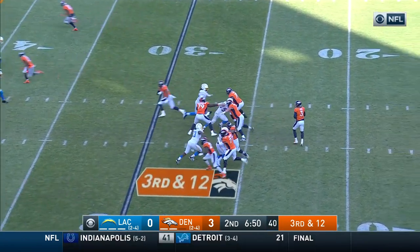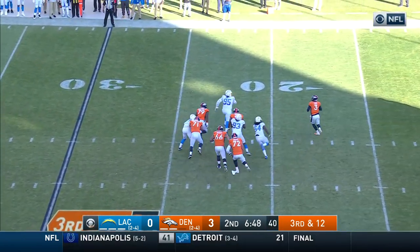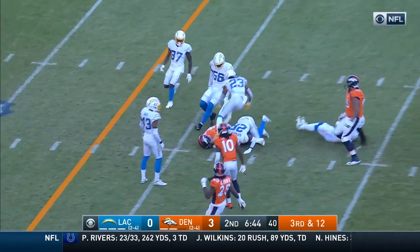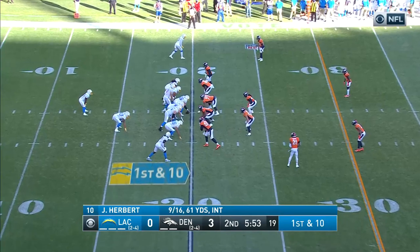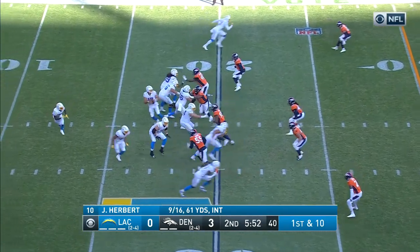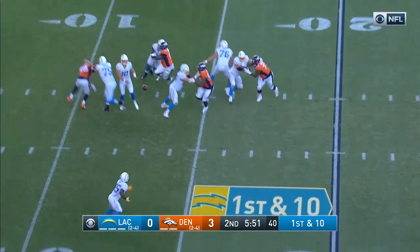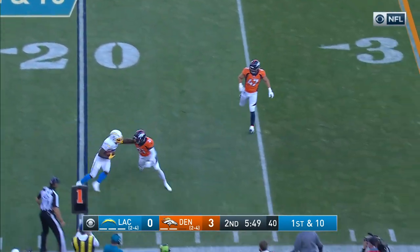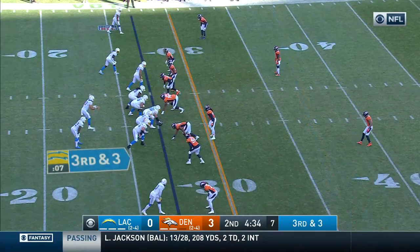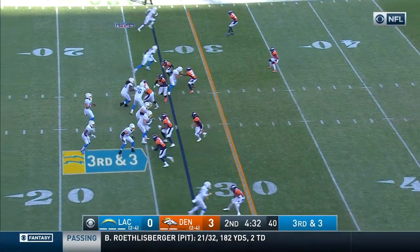3rd and 12. Locke throws — that's complete, close to the 35, close to the 4th. The way you help that is you keep the back in, get some 7-man protections, allowed to set his feet and push the ball down the field. From the 20, this is Pope out of the backfield. He skips a tackle for Herbert and the Chargers — here comes the blitz again.